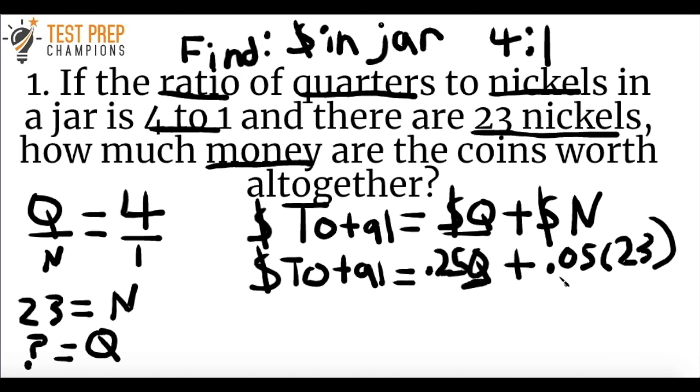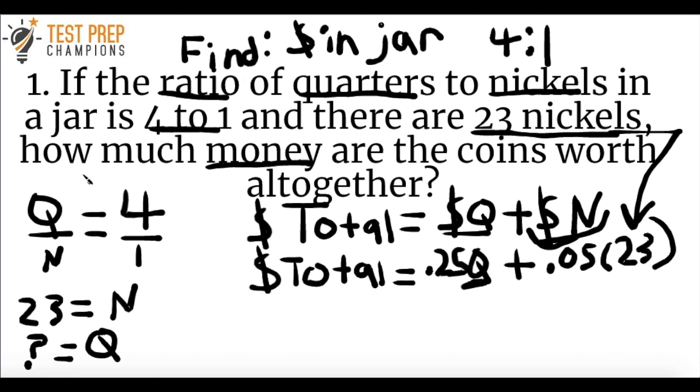And so then we're going to take the 0.05, which is because a nickel is worth 5 cents, and multiply that by 23. The reason we're doing it by 23 is because it tells us right here in the question that there are 23 nickels. Okay, so if we do this, this is going to give us the total amount of money in the jar here. All right, and so the only issue here is that we don't know what this Q is. We already know what the value of the nickels is, right? We do 0.05 times 23, and that is going to give us this $N, the total value of the nickels. Okay, but we don't know how to get the value of the quarters because we need to get that Q.